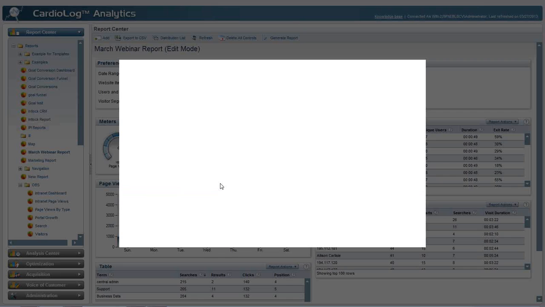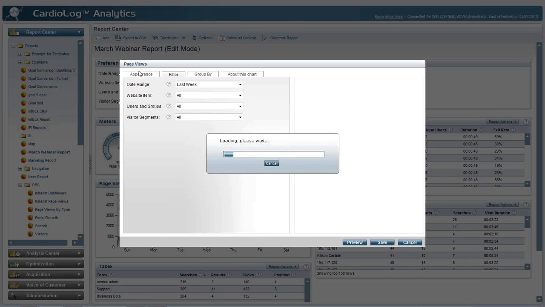So I can start out with the page views chart. If I double click on it, we can go ahead here and change everything from the appearance to the data that's actually being displayed for us.